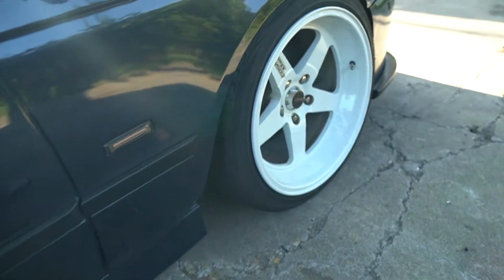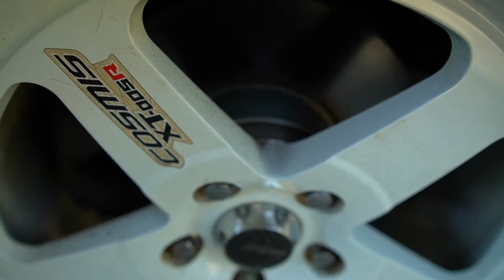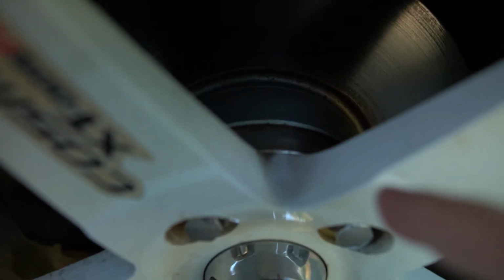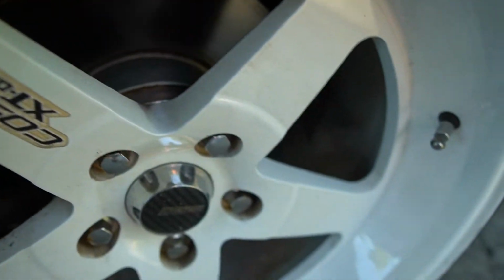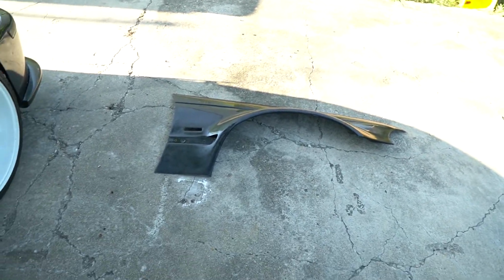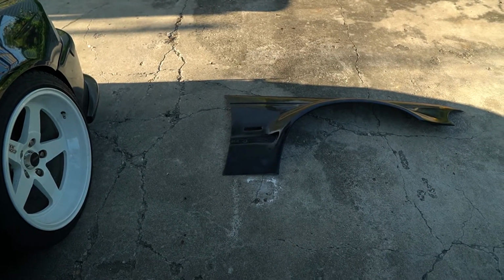And then also, I did have a question about my short that I uploaded. Somebody was like, hey, what is this, and can you explain what it does? So earlier I uploaded some spacers on a YouTube short. I'm going to try to focus this right here. It's not letting me. But either way, right here, this little chrome ring, that's a 20 mil spacer. And what I shared yesterday is a 50 mil spacer. That's what those are. So whenever I put the wide body kit on, it's going to help move these tires out to meet with these fenders. That's their entire purpose, is to bring the wheel out for a little bit better fitment.